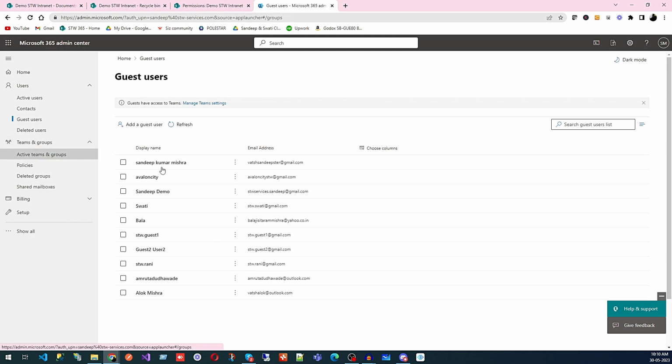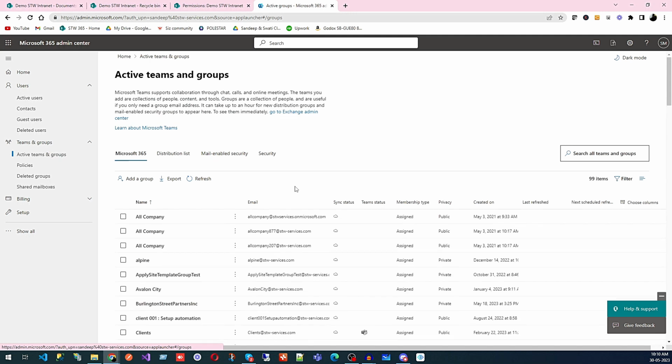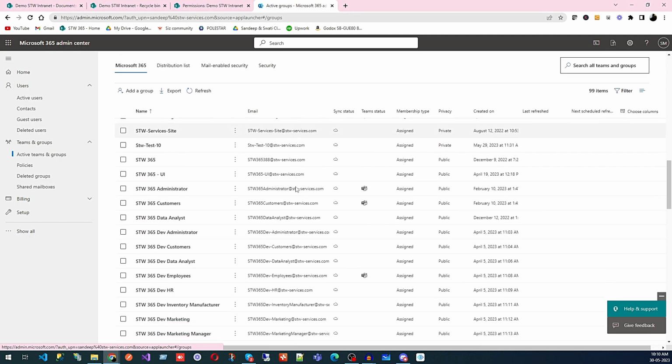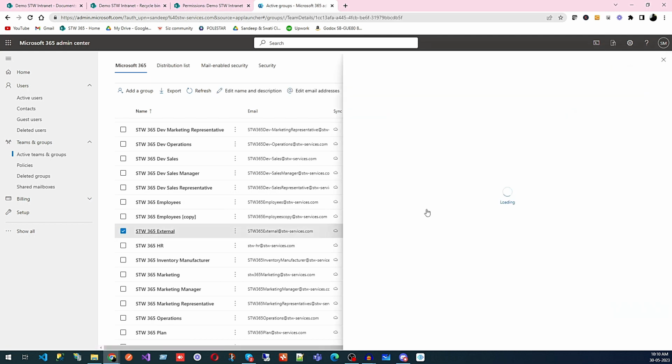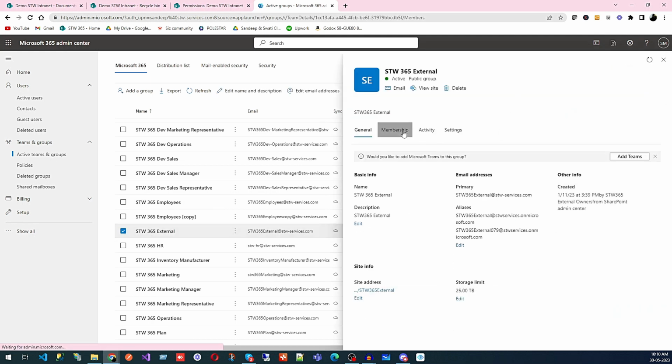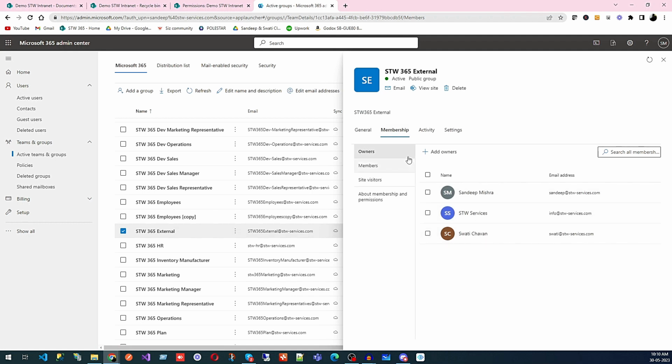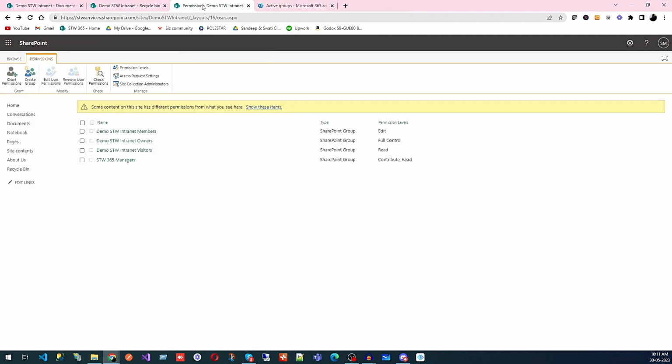So let me show you STW365 external. So this is here, and in membership you can see we added some other members over there. So this is how you can assign the external members, and then you can go here and assign in visitors, or you can create a new group for visitors and assign.